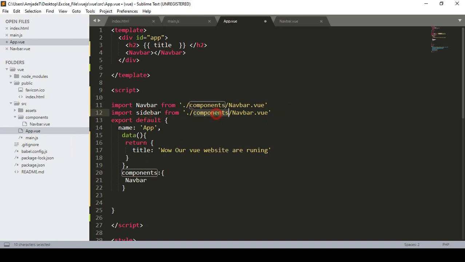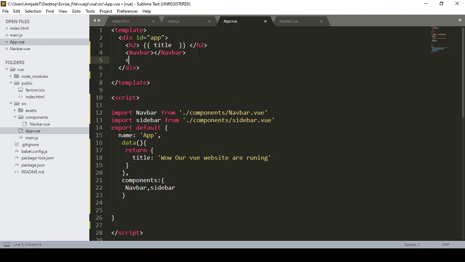Then in our components you create a sidebar.vue component file, and in the components property, if you want to add that other component, you define the name. After that, if you want it visible, you use it here as a sidebar tag, and you also have to close it.